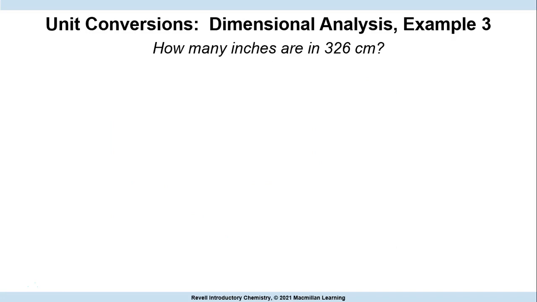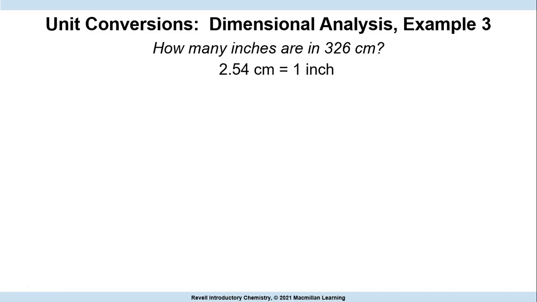Now let's look at this other example. How many inches are in 326 centimeters? You are given centimeters and you have to move from centimeters to inches. The very first thing that you have to know is the conversion factor. What is the conversion factor between inches and centimeters? 2.54 centimeters is equal to 1 inch.